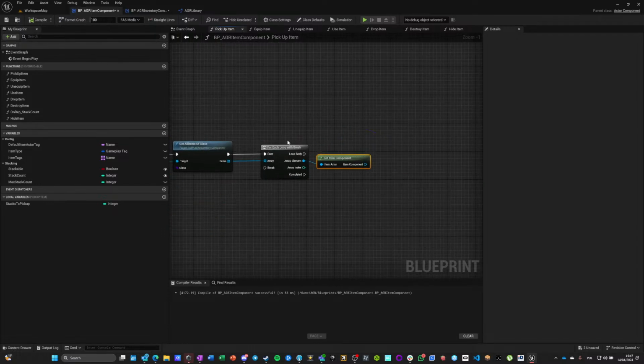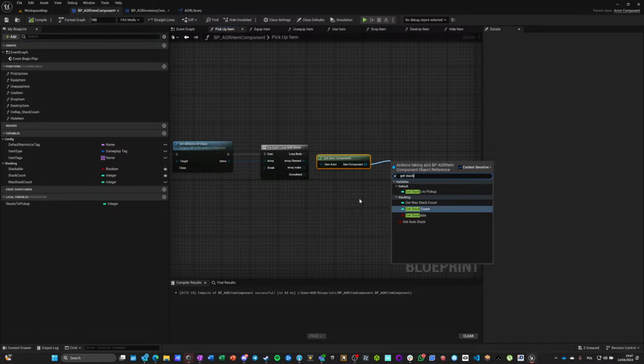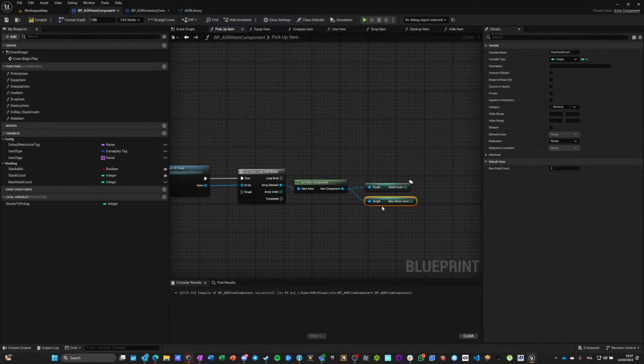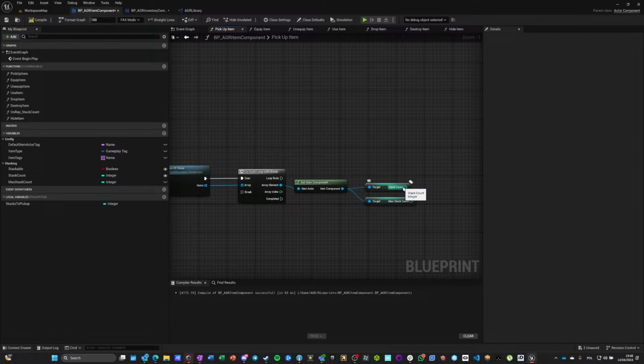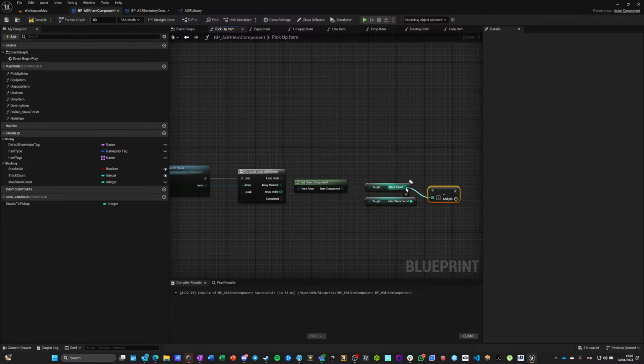So for this item component, we want to get stack maximum, and this is how much we can actually add.